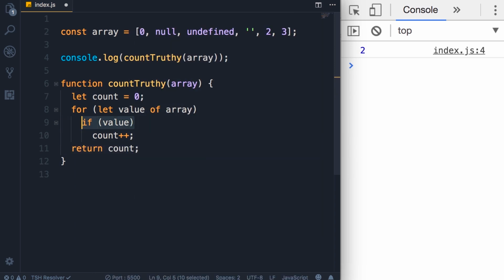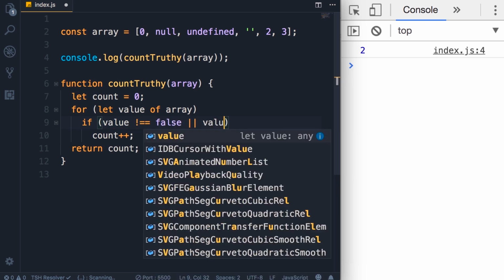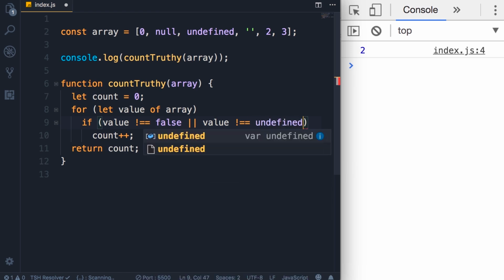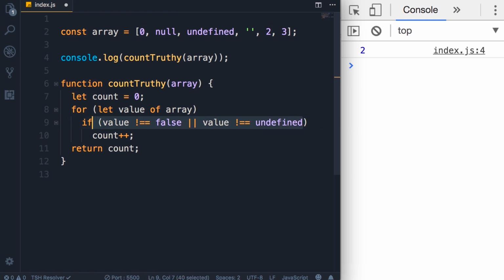So note that here, I'm not comparing this value with all those falsy values. In other words, I didn't write code like this. If value is not false or value is not undefined, this is a very poor way of writing this code. We don't want to have 5 conditions here for every falsy value. We simply pass that value here. Now that value might be a Boolean or a non-Boolean. If it's not a Boolean, the JavaScript engine tries to interpret it as truthy or falsy. So if the result is truthy, then count will be incremented. As simple as that.